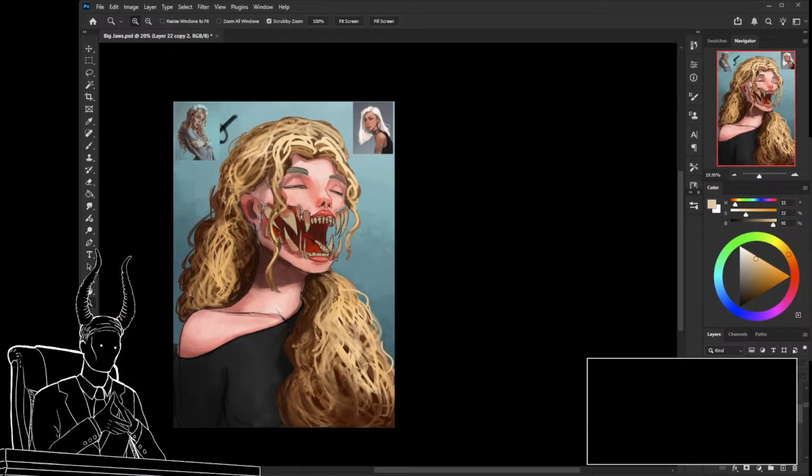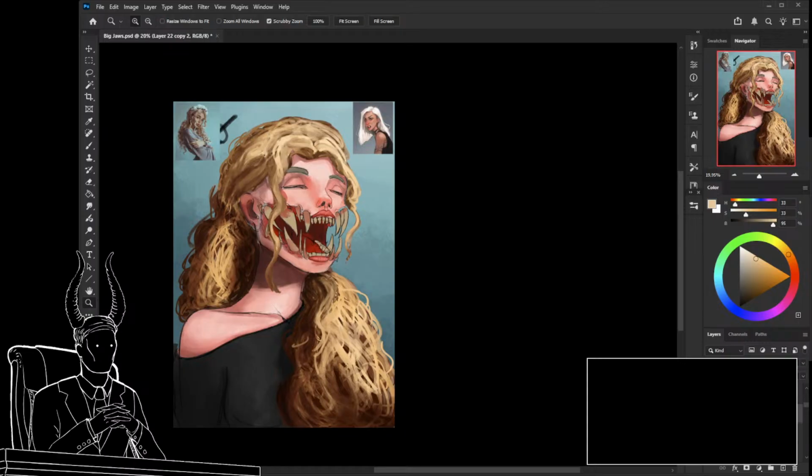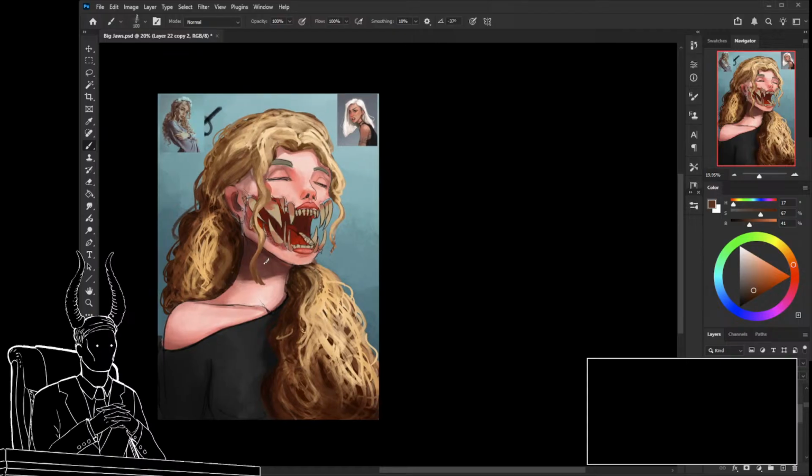Let's see before and after. Yeah, it's much better. Okay. Let's save it just in case.